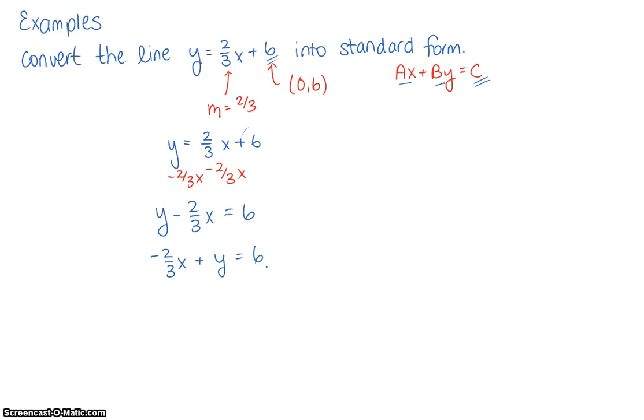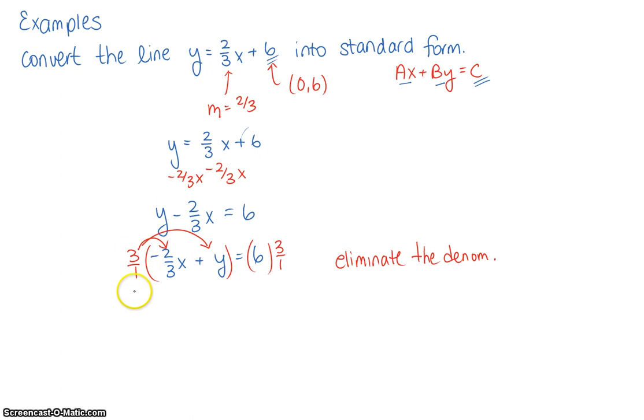Now remember, whatever you do to one side of the equation, you have to do to the other. So, in order to eliminate your denominator, we need to do something to both sides of the equation. In order to get rid of this 3, I'm going to multiply by 3 over 1. But we have to distribute. It has to go to both terms. And whatever you do to one side, you have to do to the other.